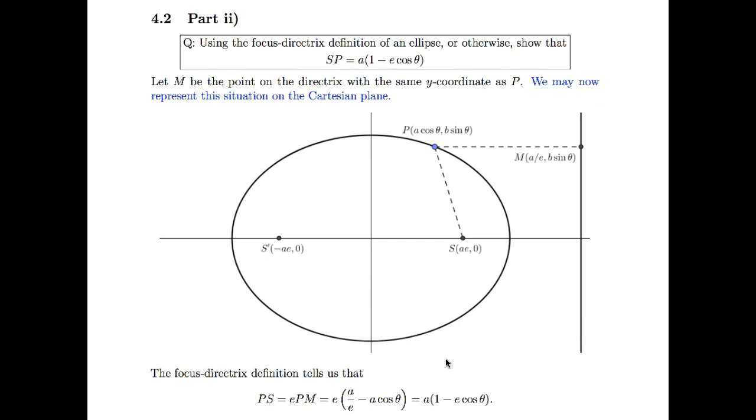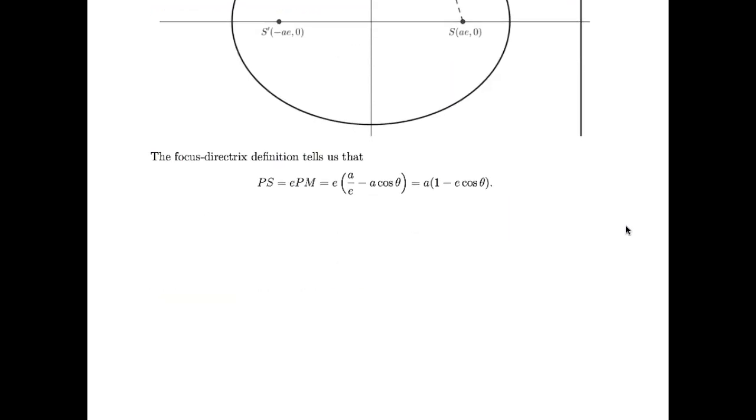And now they say, well, okay, use the focus directrix definition of the ellipse. So whilst you don't really have to do this, what I've done is basically just drawn the graph out for you to make it a bit clearer. And we're saying, well, okay, let M be the point of the directrix, and so on. And the focus directrix definition is really saying that PS divided by PM is equal to E. So PS is equal to EPM, and that's given down at the bottom. And from here, it's literally the same old process that you're used to. It's all the same thing that I've hopefully mentioned in my notes as well. You just plug it in, and your formula will just come out straight away, nice and easily, because you have a horizontal distance, and not a diagonal one.